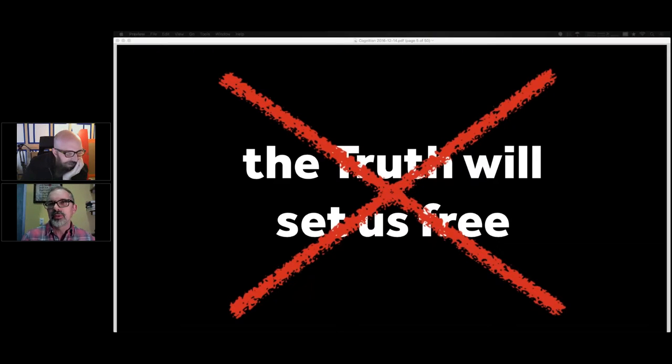It's an enduring myth. The idea that the truth shall set us free is actually from the Bible. But it's also just part of our Enlightenment heritage, which is we really kind of believe deep down inside of us that the truth has some revelatory function and that just putting the truth out there will actually get people to change their minds. And again, this might make some of you bristle, right? It's like, no, but the truth is important. We're not saying the truth isn't important. It is important.